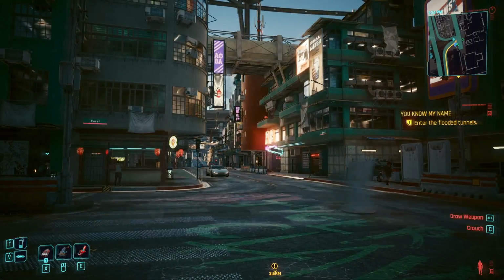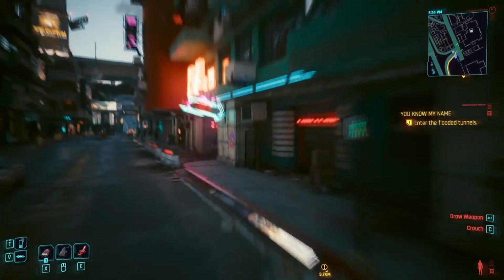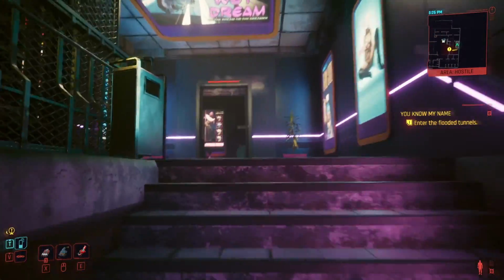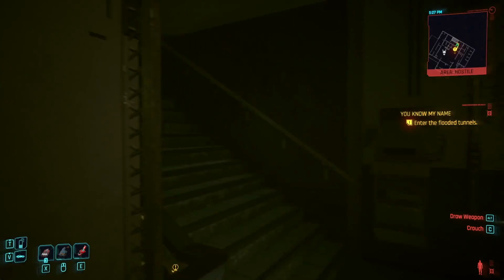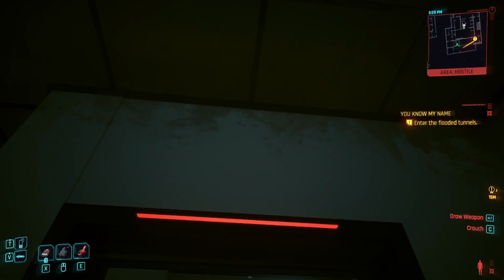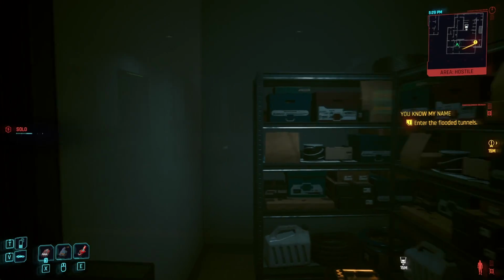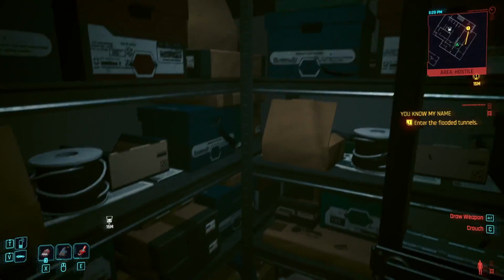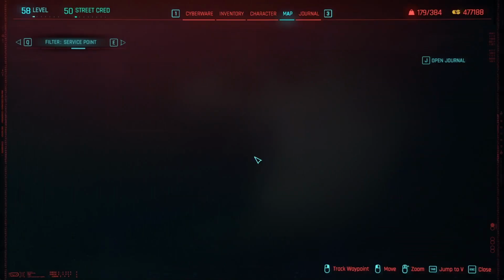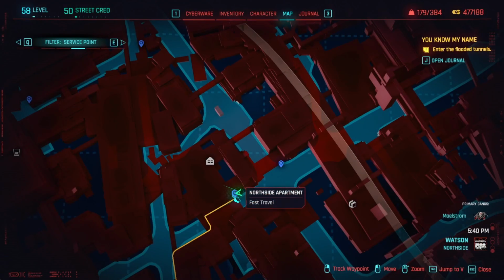This one is located in Kabuki, Watson, in the Ho-Oh Club, on the very top floor inside of a little room, kind of a closet area. And interestingly enough, this one requires a body of 20 to open. Again though, I think it's body of 20, but it could be different in your game because 2.0 did change some of the skill checks to become dynamic based on your level and such.